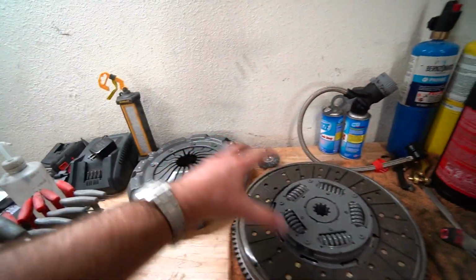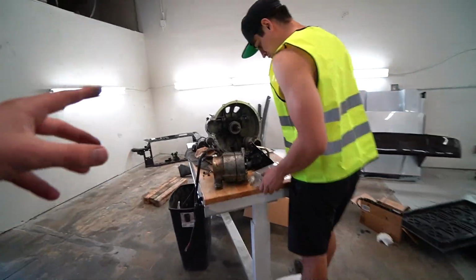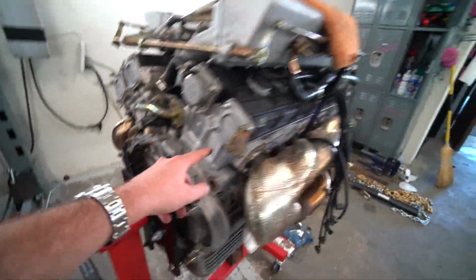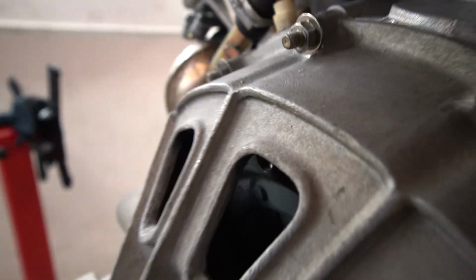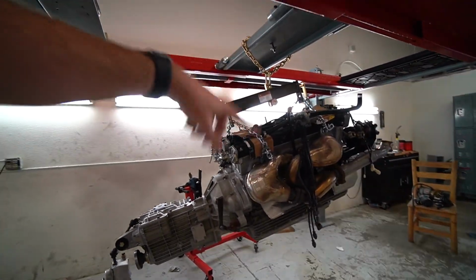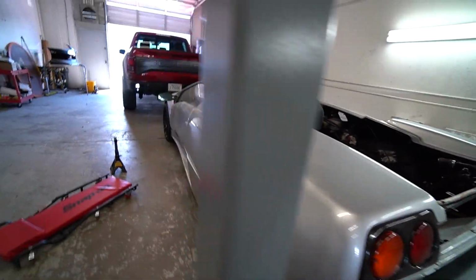Here's the whole clutch assembly over here. Got to put that back together. And then we just bolt this back on over right here where the engine mount is. All right, we have the freshly rebuilt clutch assembly sitting in its old home in between the massive V12 and the transmission. We're about ready to throw this thing back in.